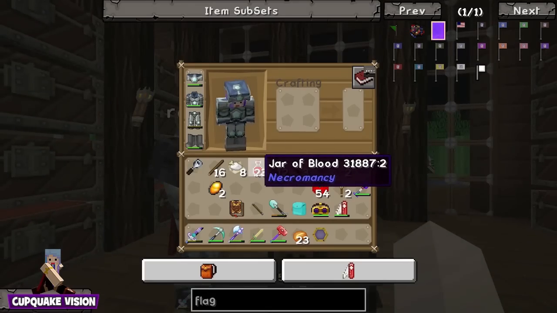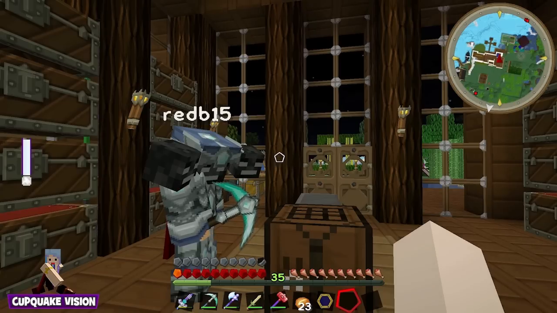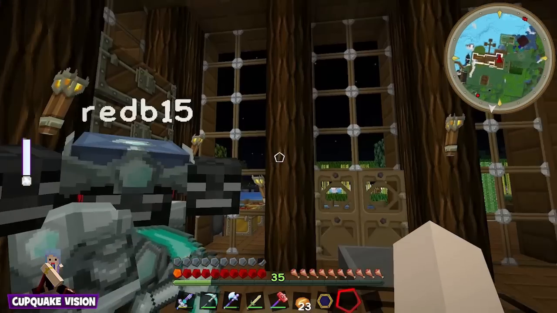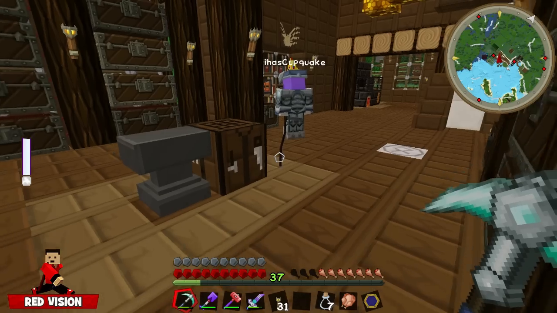Okay, there's actually a better one that needs 23 blood. Oh, we don't need to make that one. I don't think we need to make it. There's one that does more attack damage, but... Why don't we just make it? I want the best. It's because you need a diamond, and we should be conservative with our diamonds. We have 78 diamonds. Hey!